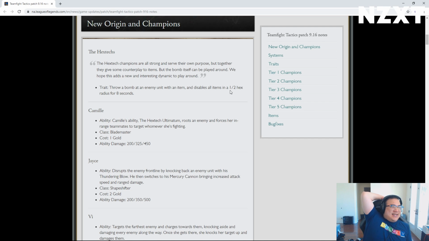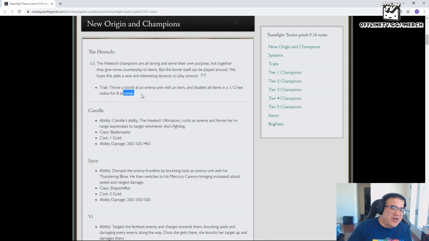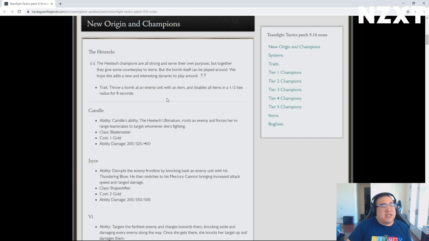I don't know if I think their idea is good, which is disabling item stacking or playing around item stacking. I guess we'll just need to see how strong the actual units are, as well as like, I think 8 seconds is just way too long. I'll be honest. I don't necessarily know if this is a good way to counterplay item stacking. Generally speaking, the one thing I don't like in this game is the denial of options. I don't think that you should be able to deny options as much as in this game.